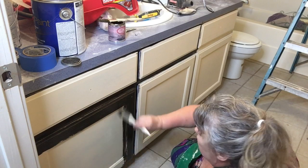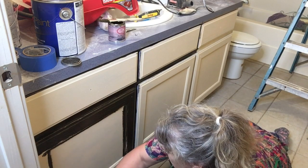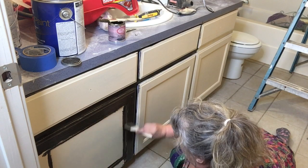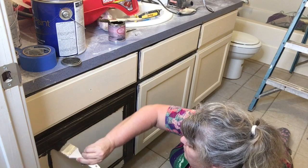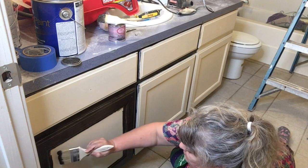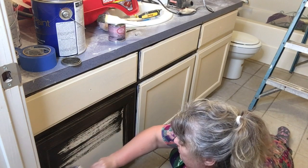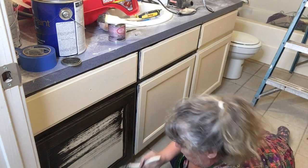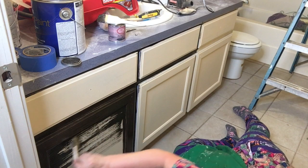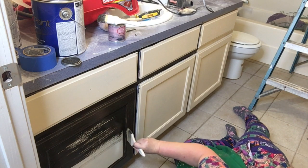I want plenty to go in these crevices of the panels of the door, because that will need to be my darkest area. This is a 3-inch. Okay, putting some here. But see how that's sort of smudging through there? That's going to give it a little bit of a wood panel look, as if this were boards through here.